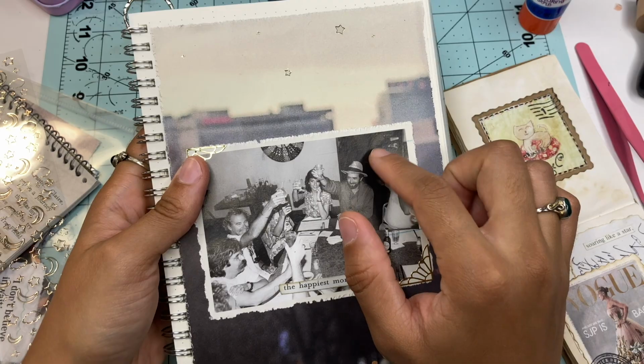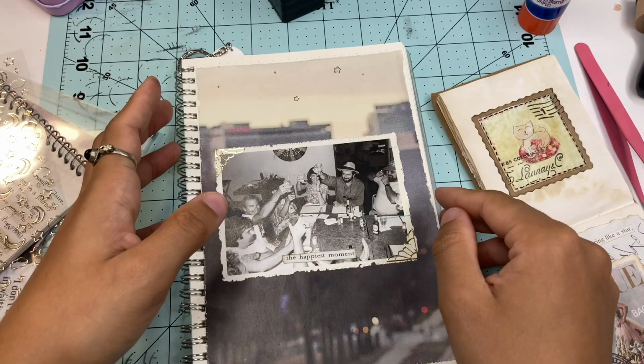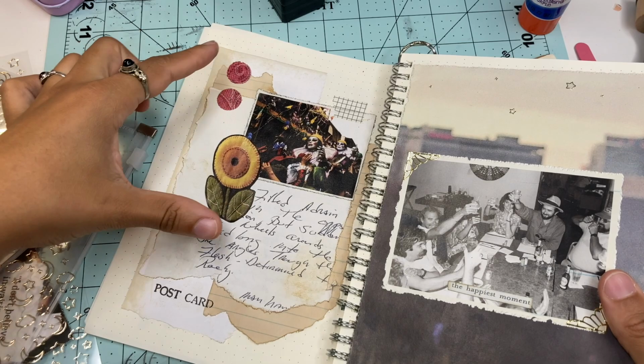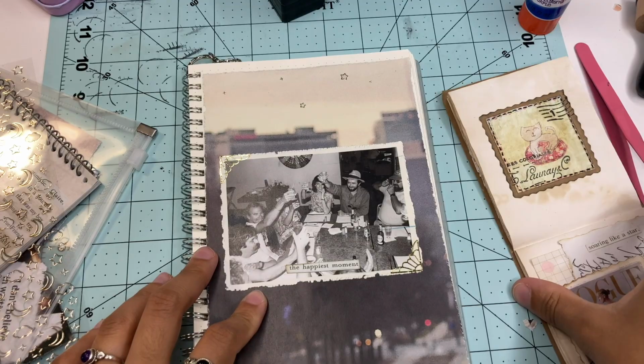So I just put the background, and I love the way that it's like blurry, and then you have this that's like the focal point. I put these cute little gold corner stickers and then just some stars, and I put this quote that just says the happiest moment, and I love the way it came out, and it's my favorite one. So I made this journal spread. I love this section. I love these three items. Like this, I love the way this one came out, and then this one, which came out super cute too.